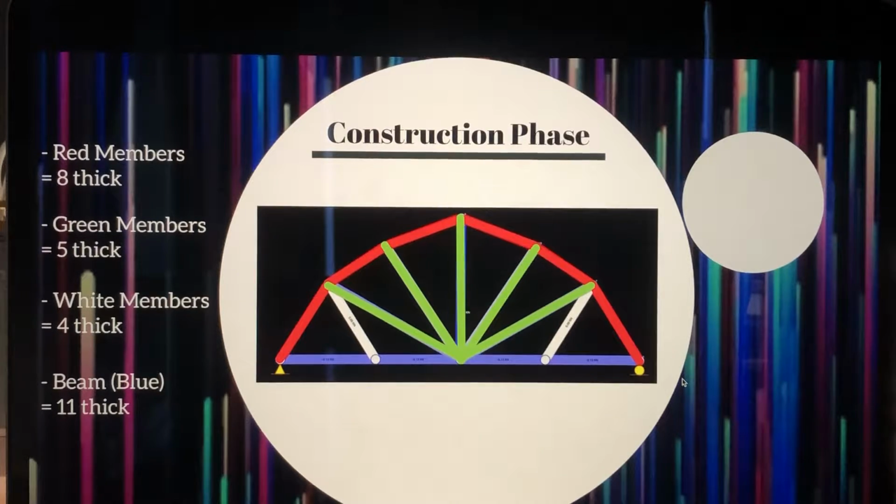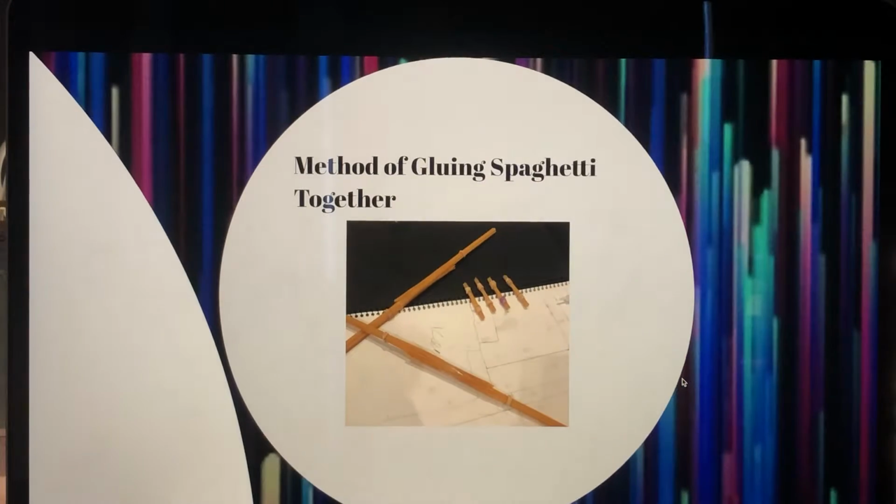However, 2 bunches of 11 were combined in order to reach the required span of 350 millimeters, meaning that the beam would be 22 thick after the bunches of spaghetti had been overlapped and superglued. Interlocking the bunch of spaghetti reinforces the center of the beam, which is where the load will be applied. When gluing each member, we found it easier as a group to wrap the members in rubber bands before spot gluing them to ensure they do not move while drying and to form a strong bond between spaghetti strands.